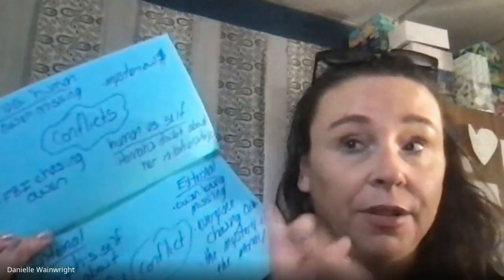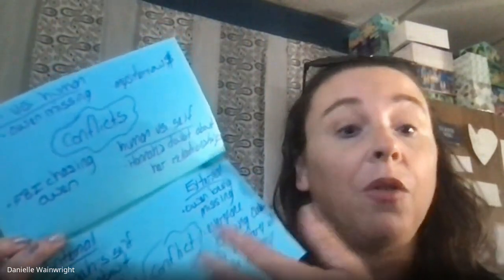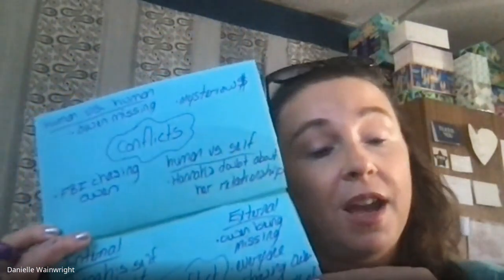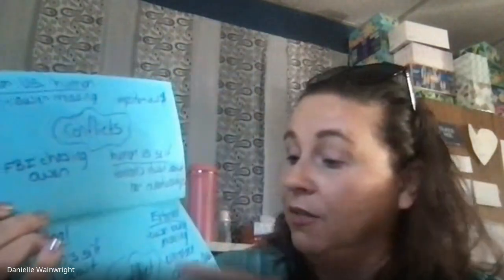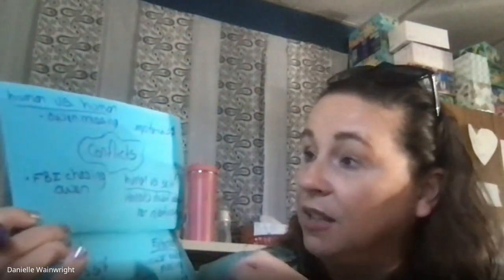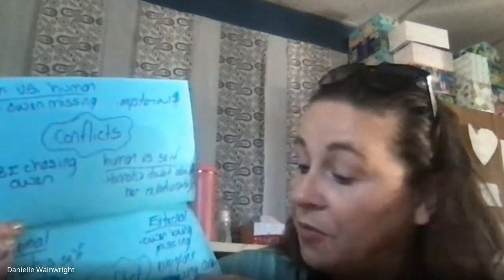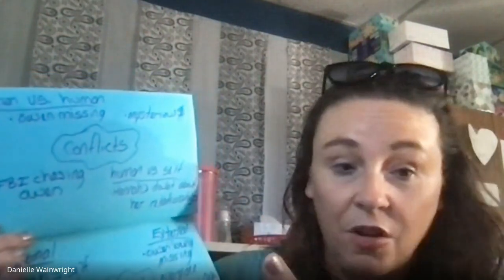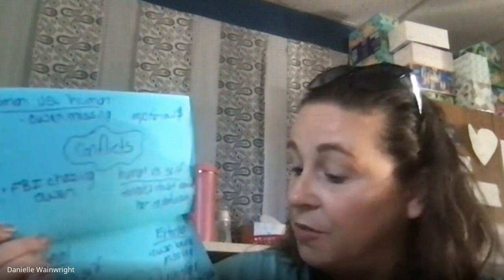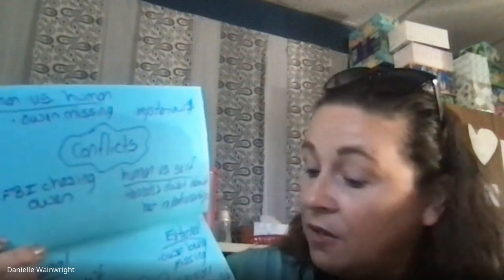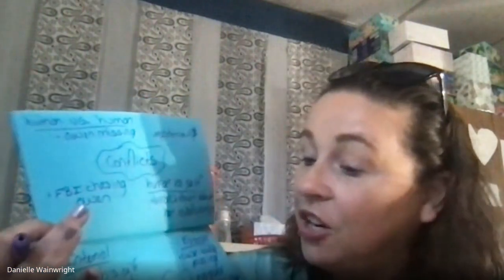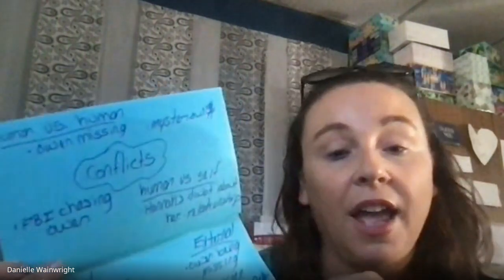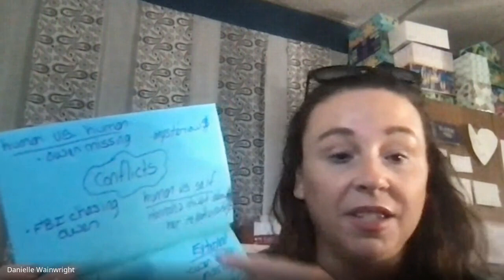Every book, or every story, is going to have at least one of these, and most stories might have a little bit of both. So mine are, and there's going to be a lot of redundancy, right? It's external that Owen is missing. That's human versus human, but it's also external. It's everyone's chasing him, Owen, the FBI. That's human versus human, but it's also external, right? The mystery of the money, human versus human, but it's also external. The internal is Hannah's self-doubt. So it's the same as the human versus self, and that's okay.